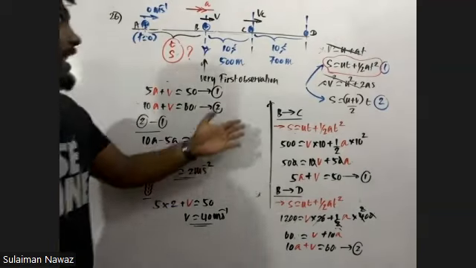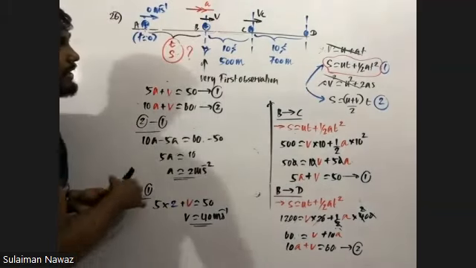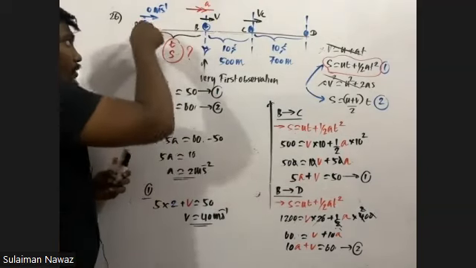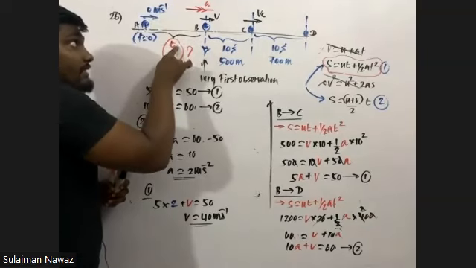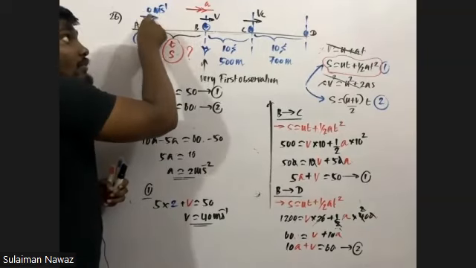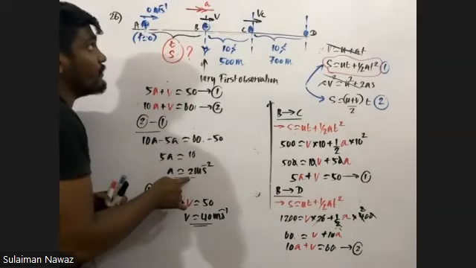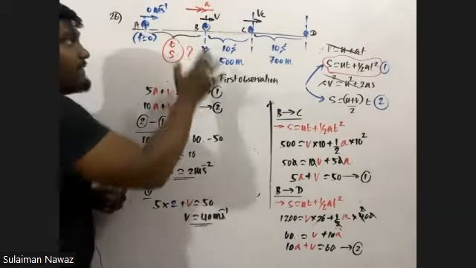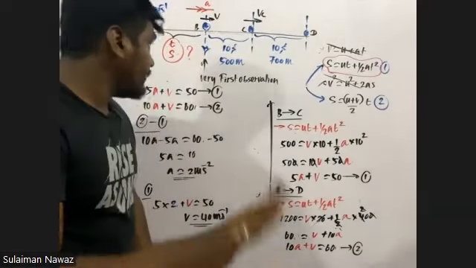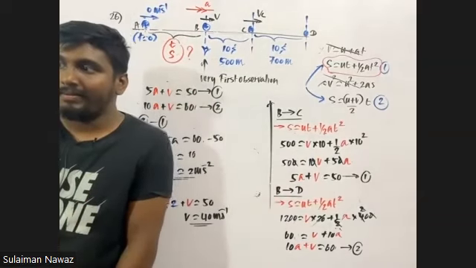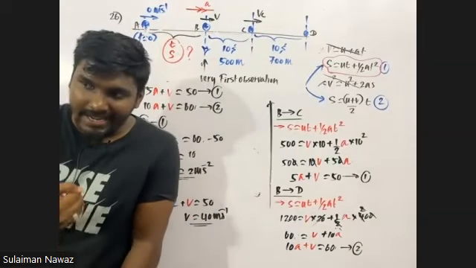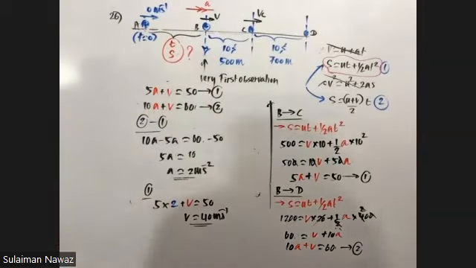Now, what I want from you is I found A and V, but you want to find S and T. You want to find displacement from A to B, S, and time taken from A to B, T. I help you, you know u is 0. I found A as 2 m s minus 2. I found V as 40 m s minus 1. How many of you can find T and S now? Raise your hands. Quickly. If you got the answers, put them in the chat box.